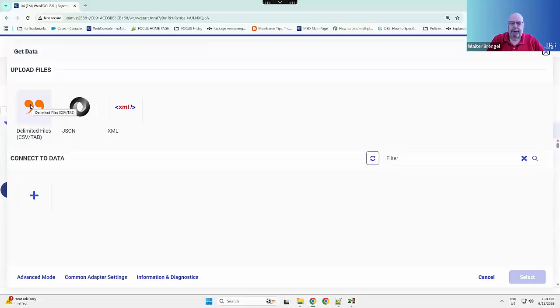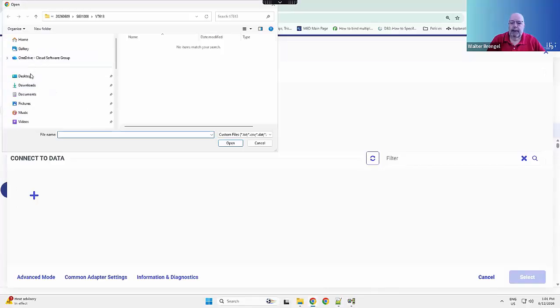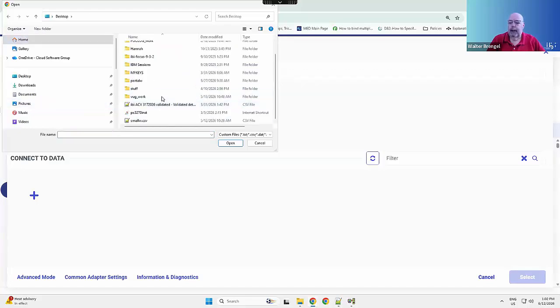I'm going to select the delimited file because it's a CSV. It shows me a list of all my local files. There we go. And I'm going to take this small W CSV, which only has like 2 rows and 3 columns.